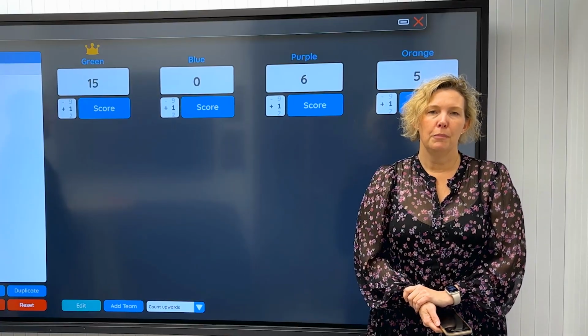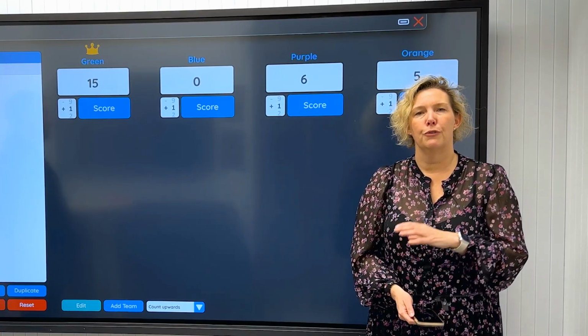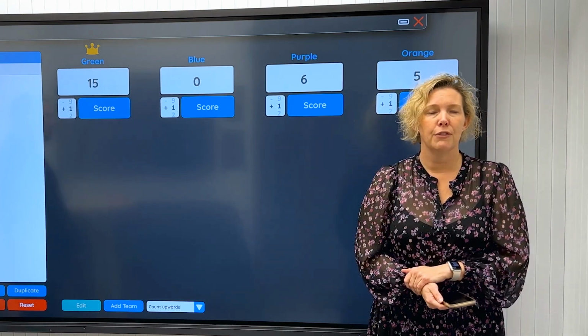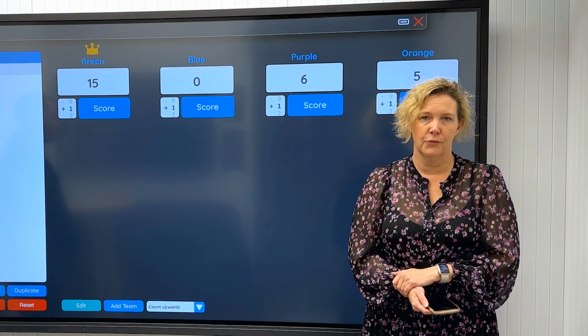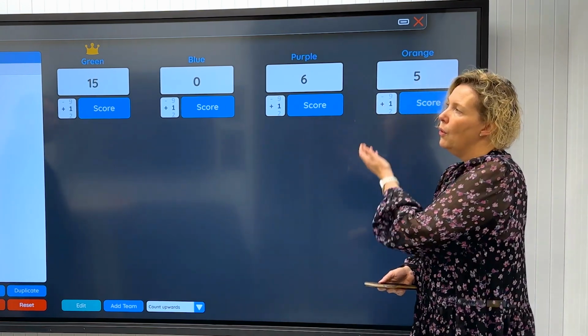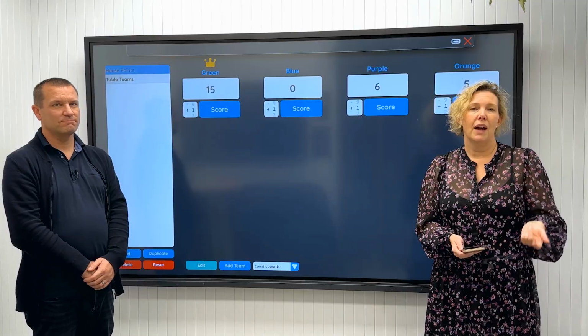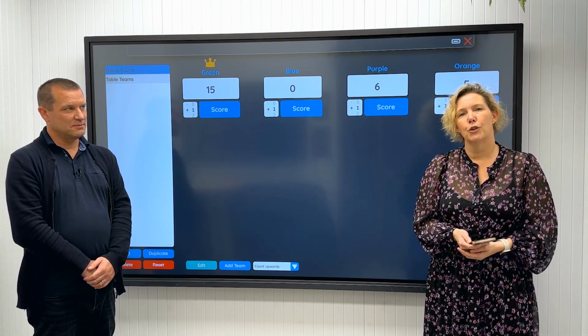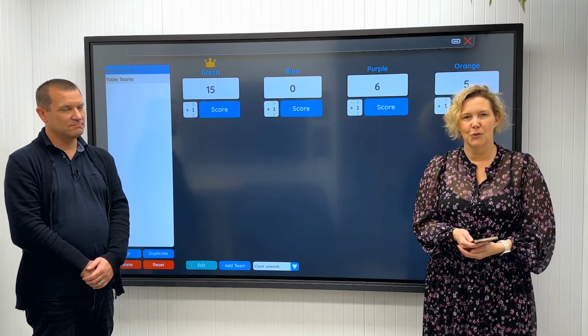For example, if you're a music or art teacher and you're moving from room to room, these scoreboards are actually going to come with you. So every time you log into a CommBox Classic S4 with your CommBox account and you go to the Scoreboard app, all the scoreboards will be there. So you might have a scoreboard for each one of your music classes, and it's no problem what room you're teaching music in, your scoreboards will be there.